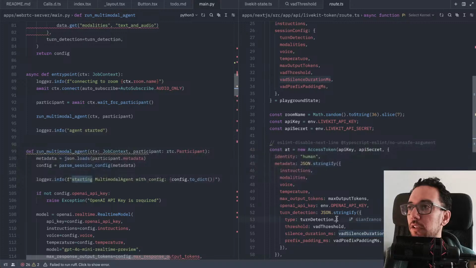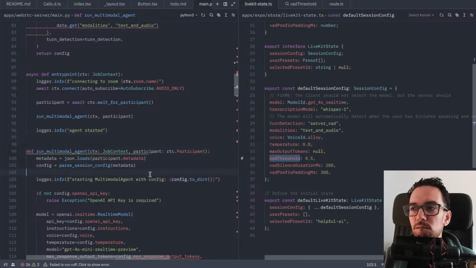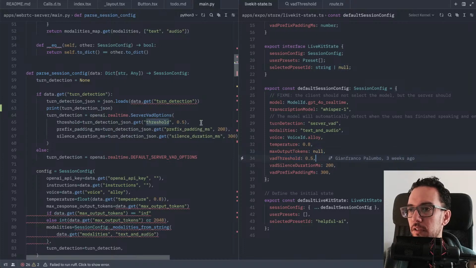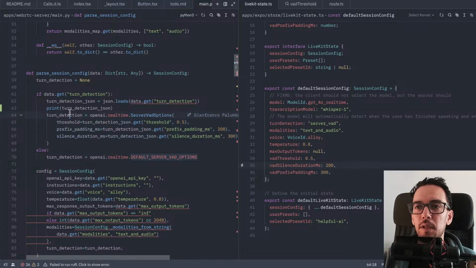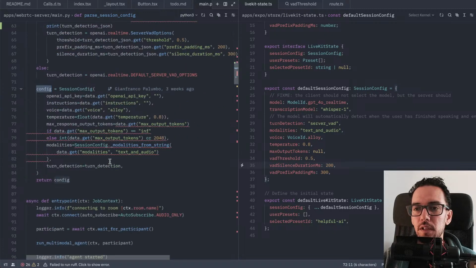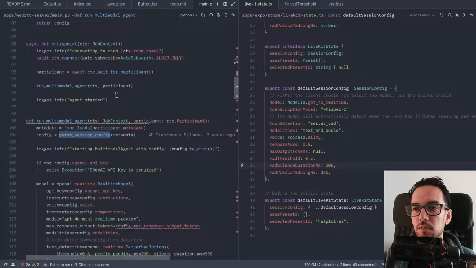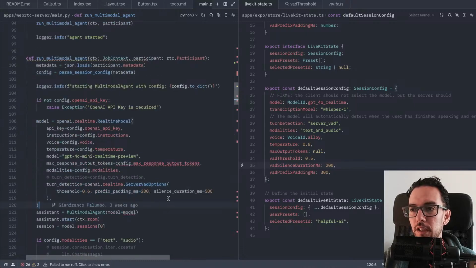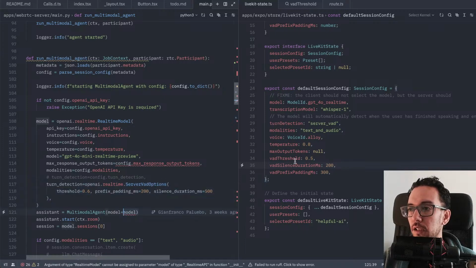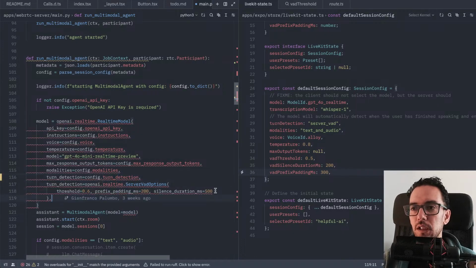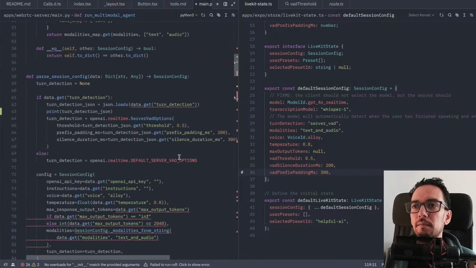Okay, so then we are sending those with different defaults. It's the same default, I guess, 0.5, 200, 300 as these defaults, but this turn detection that we are later putting in the session config object, we are not using it. We are putting it here again, and we are hard coding this. So whatever is being sent by the client is always overwritten, which I don't think makes sense.